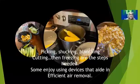So pick the best. When you shuck the corn, you're going to do what we call blanching. This pot of water is a boiling pot, and you don't really cook the food. You simply dip it into it and let it cook for just a second. That's referred to as blanching, not really cooking. Immediately after that, you stick it into the ice water to stop that process, because what you're doing is killing enzymes, and those enzymes are the messengers that tell the food to continue the deterioration process, and you don't want that, so you kill them, and that helps preserve the food.